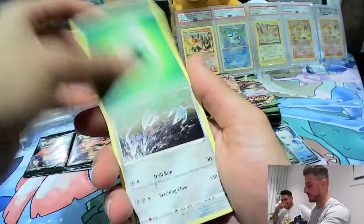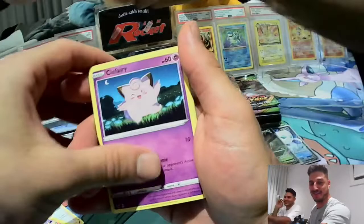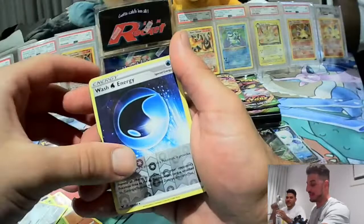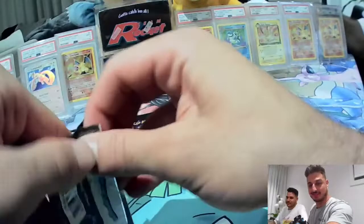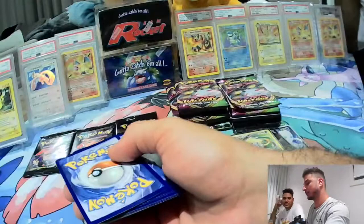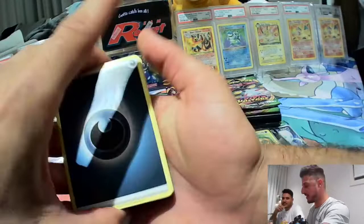Leaf Energy, let's do it. Exeggutor, Nuzleaf, Opal, Electrike, Clefairy, Thampi, Yanma, Meowth. We haven't got this one. Energy is the reverse end. Nice. Persica. Not bad. Is that one from the Battle Box? Oh, right. So the reverse holo and the outside's holo. And then you get two of those in the deck. Cool. How's that, pulling a Charizard and an Amazing Rare in the one pack? So good. Here we go.